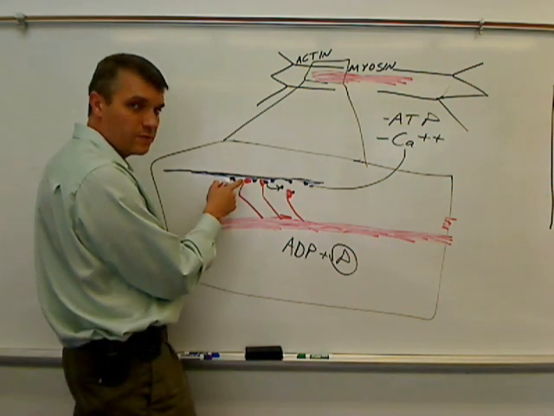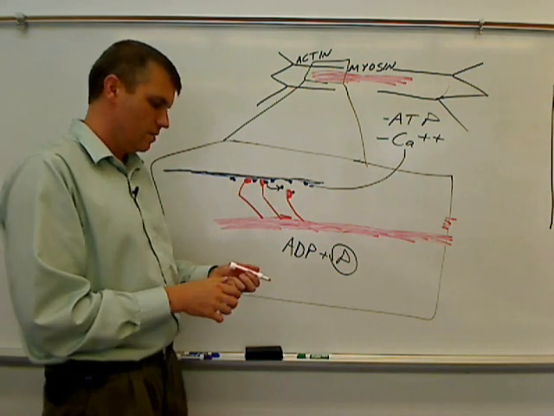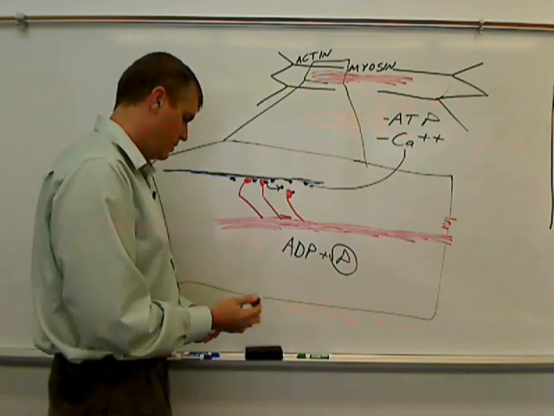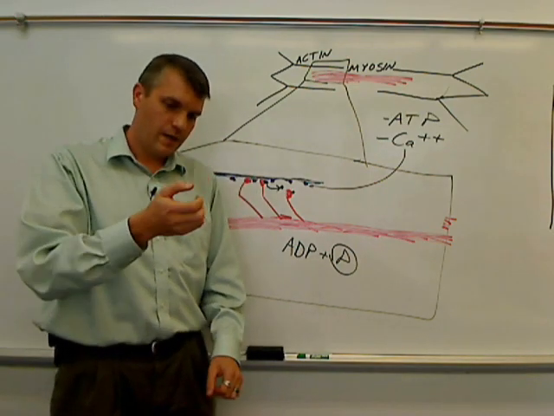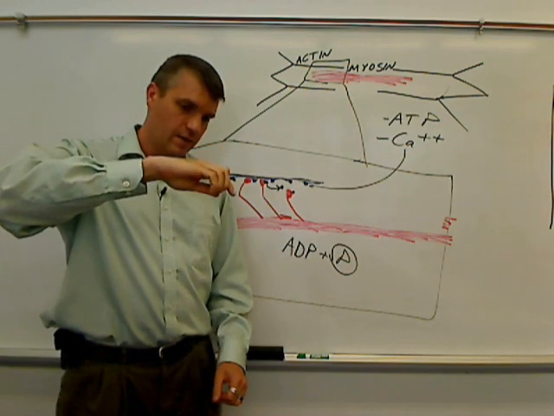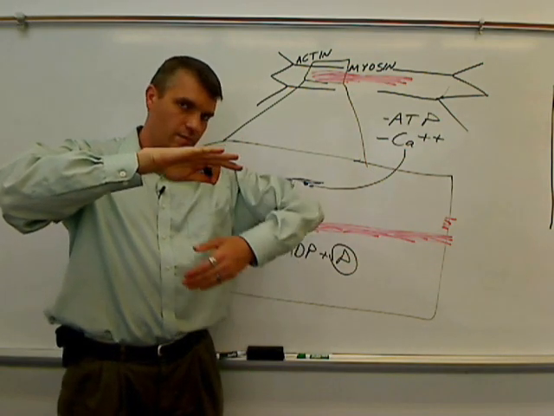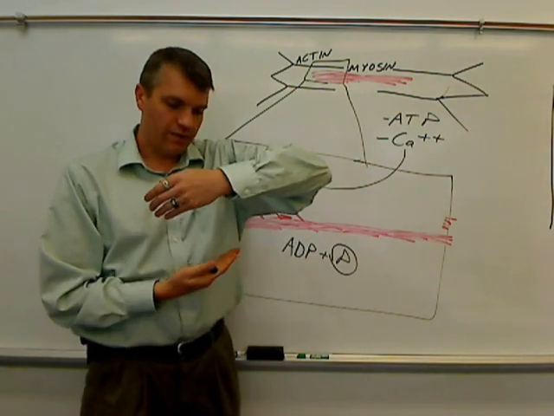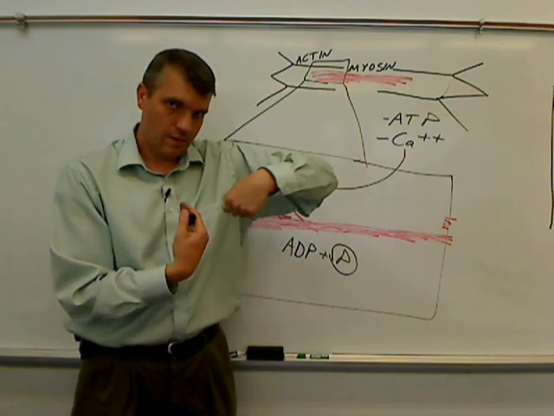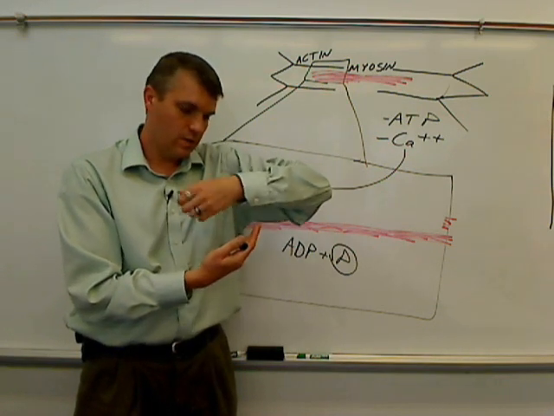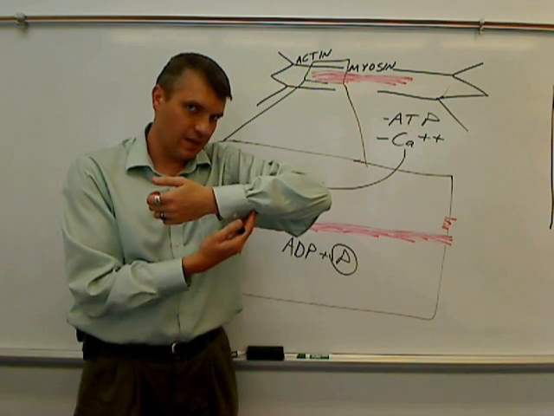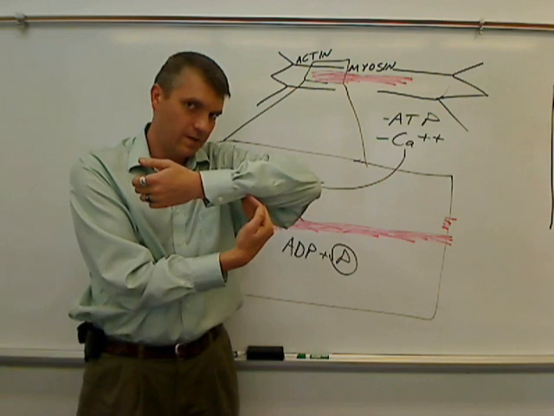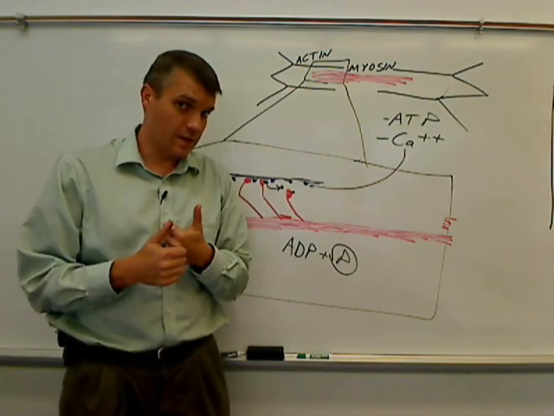And remember, it's bound to the actin. So basically, let's pretend that this marker cap is the phosphate group and my hand is the myosin crossbridge. And my other arm is the actin. With the phosphate group attached, the myosin head is extended. When it binds to the actin, it loses that phosphate group and that causes it to bend. Making sense so far?